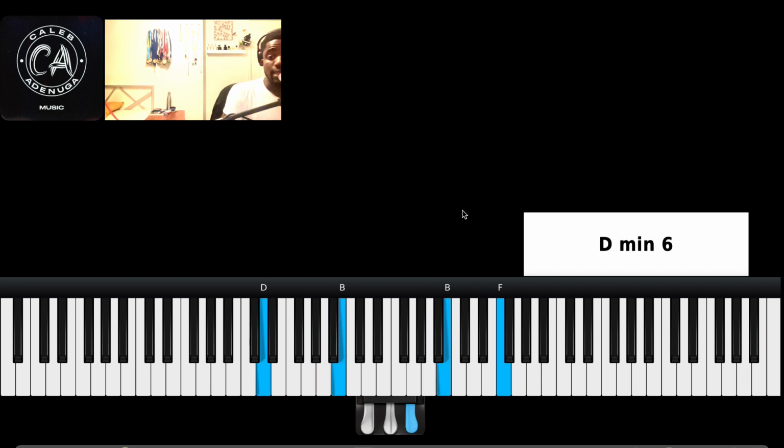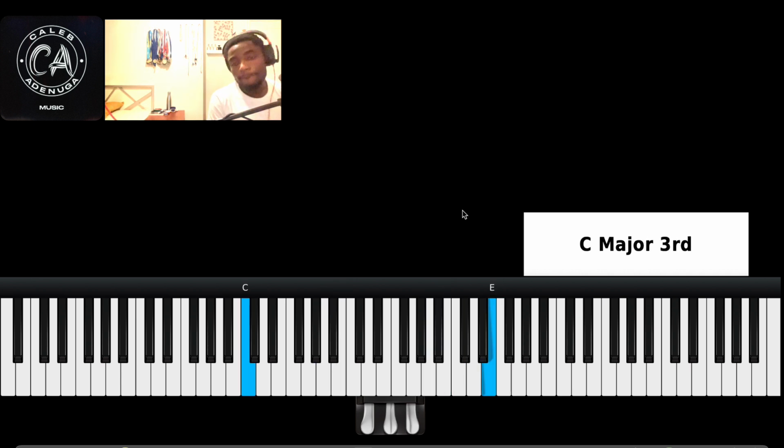So yeah, that's how the movement goes. So the notes I'm doing there are the 6, the flat 7, and the 7. So after I do that, this is the movement.